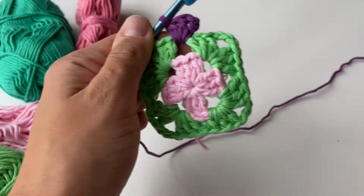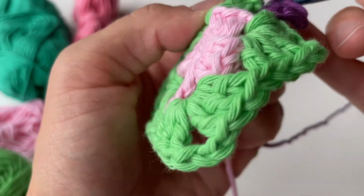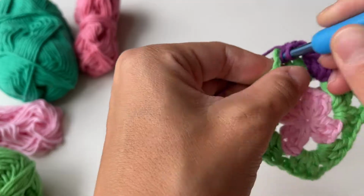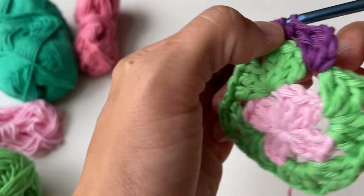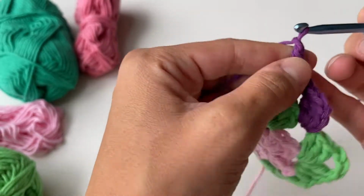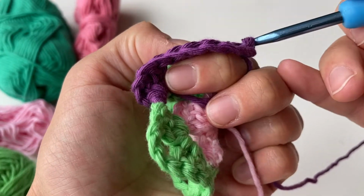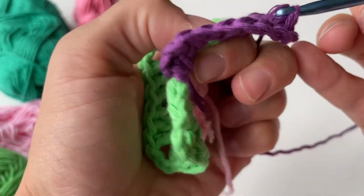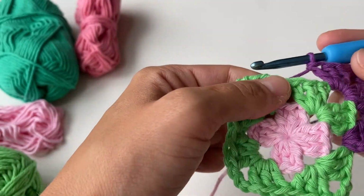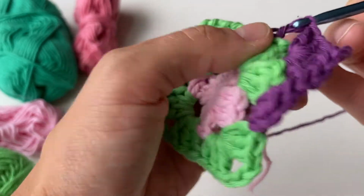This is how it looks, and then we are moving to the next one, and next one for us is the corner. So chaining 3 in there, 1, 2, and 3. 3 chains, 1, 2, and 3, and then again 3 double crochets. So this is this part, and then we are just moving to the next one.